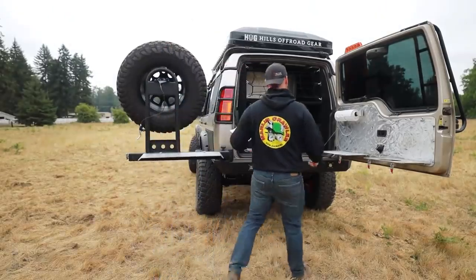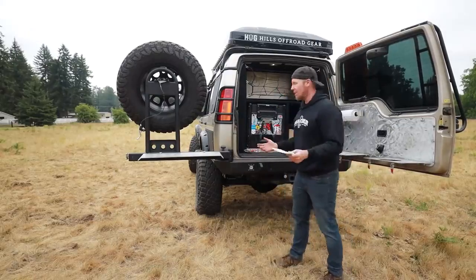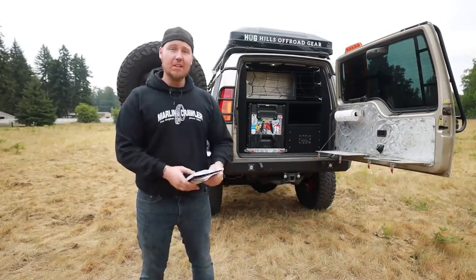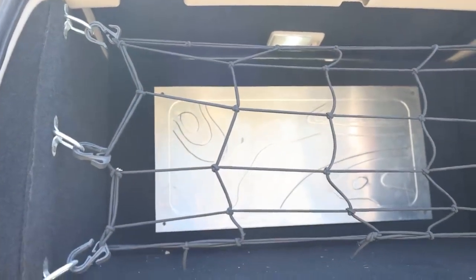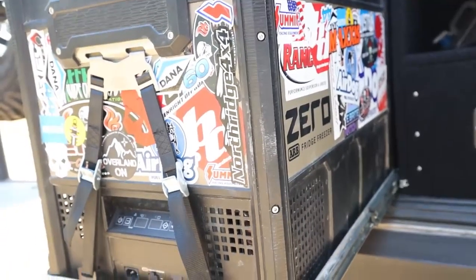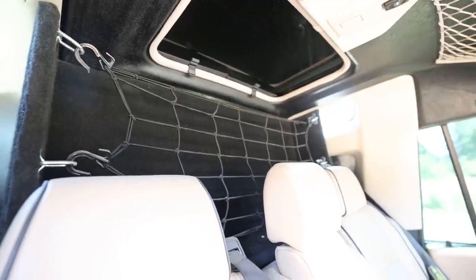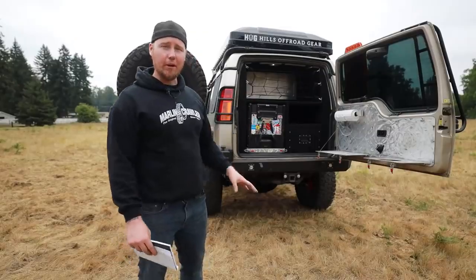This organizer is something that, of course, we built custom. I mean, there's a theme here. I built a lot of this custom. And this is out of MDF, the pros. It is ultra silent. There is no squeaks. You can barely hear exhaust notes through the cab because this is insulated so well with this carpet. And it's organized really well to where it really compartmentalizes things, where there's the gull wing windows that open up and they're their own little space. There's a net and space that's behind the passenger seat so you could put pillows or blankets or whatever for the kiddos. And then there's all this drawer system and my fridge.